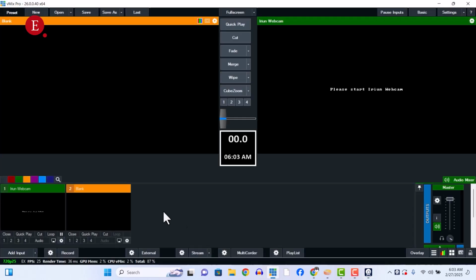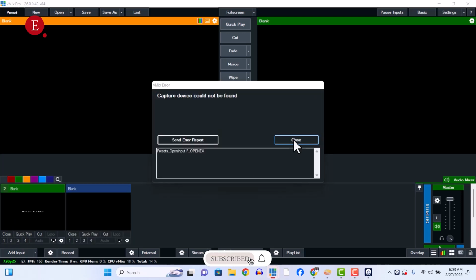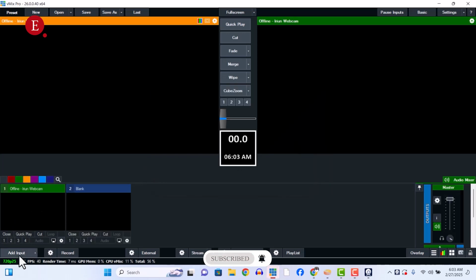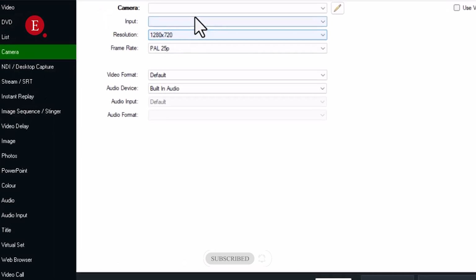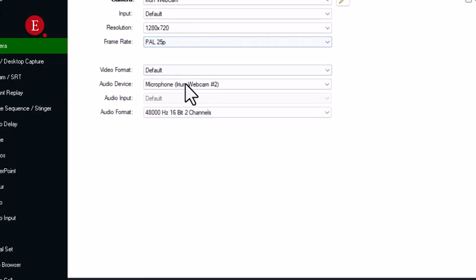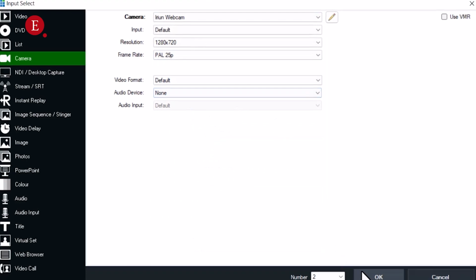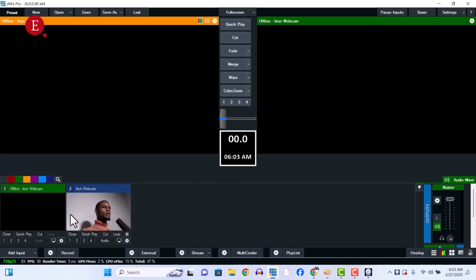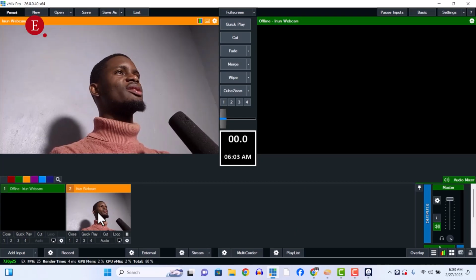So if you go to your vMix now and this is your Iriun Webcam, let's close it because you cannot use the same Iriun Webcam inputs for different versions. So we have to close this particular version and re-add it. Yes, we go re-add it, camera, Iriun Webcam 1 with the audio, then yes, and you should see it over here working pretty much good. And that is how you fix the green screen in Iriun Webcam.